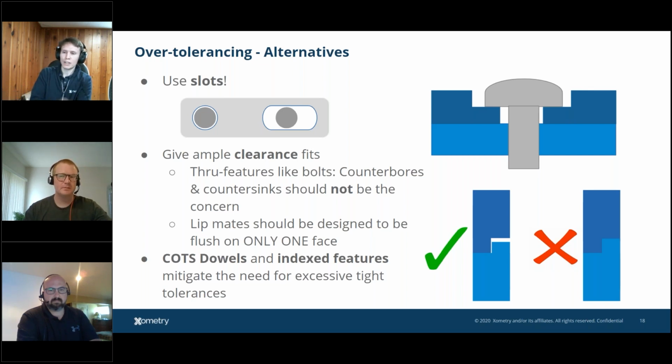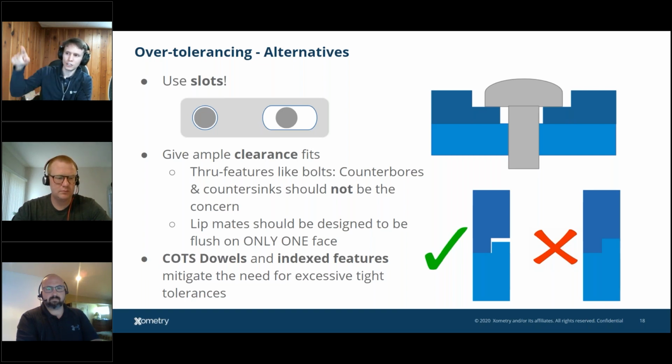So some of my tips for avoiding over tolerancing in general: you can always use some level of clearance. If you have a hole that actually has to be there, but everything else is related off of that, kind of like an anchor point, sometimes using designs like slots can help really loosen up the tolerances while getting your mechanical intent, the assembly intent, out of your design. You also don't want things like the width of a counterbore to be your failing point on a part. So just make sure that clearance is designed in, and use gaps and clearances to your advantage.